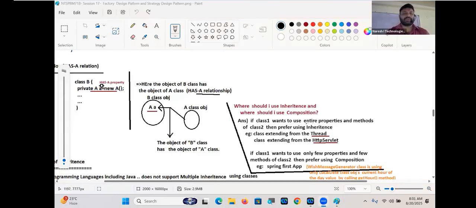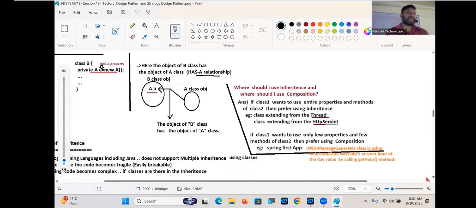If class 1 wants to use entire properties and methods of class 2, then prefer using inheritance. Class extending from Thread, class extending from HttpServlet. Our class does not do anything by just extending from those predefined classes. Our classes become threads and servlets.